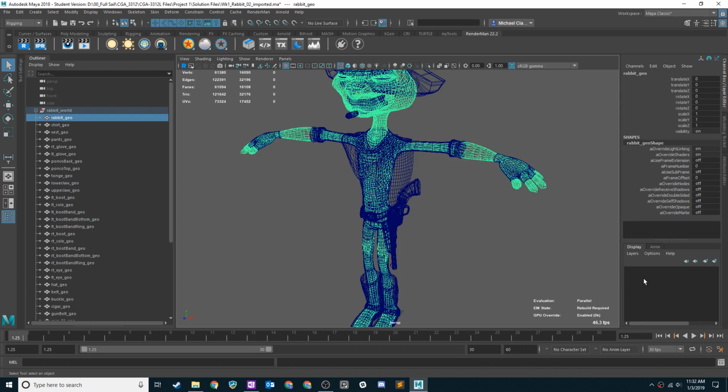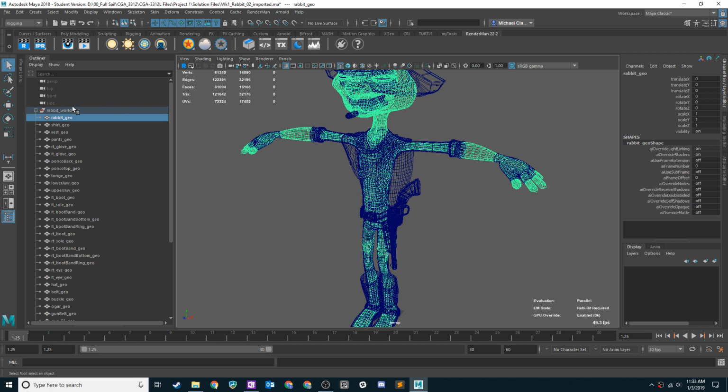So if you have 4 layers on this, that means if you put this guy in here 5 more times, he would have 20 layers down here, and it'd be impossible to tell the layers from one another. So what we're going to do is organize this in groups so we can easily hide and show the different areas based on the groups. And eventually in the future, we're going to show a way of actually building our own layer system.